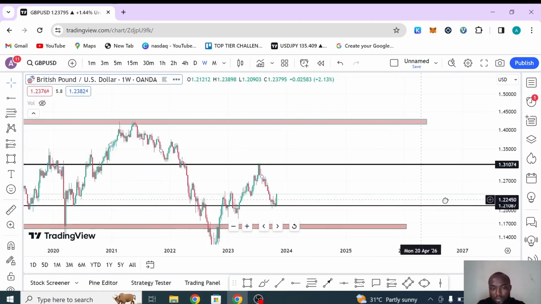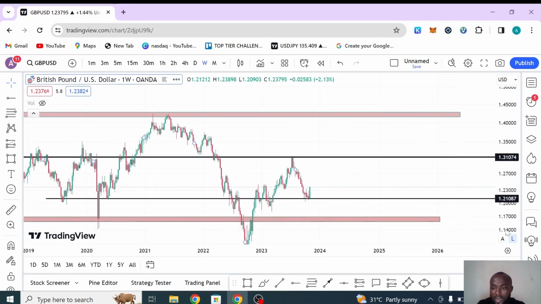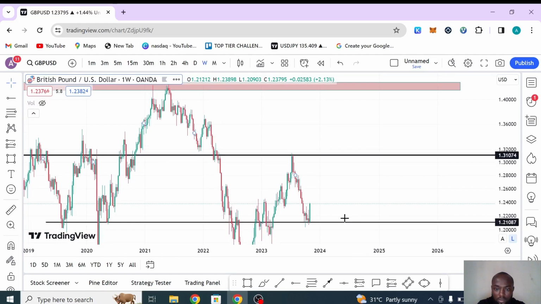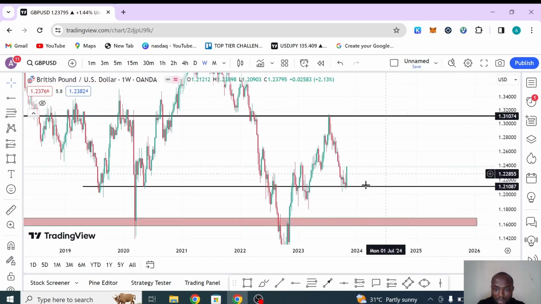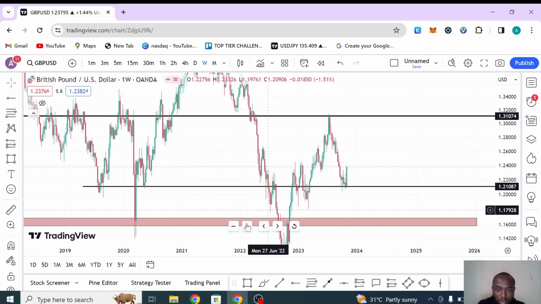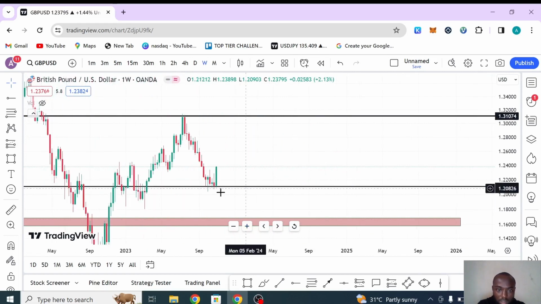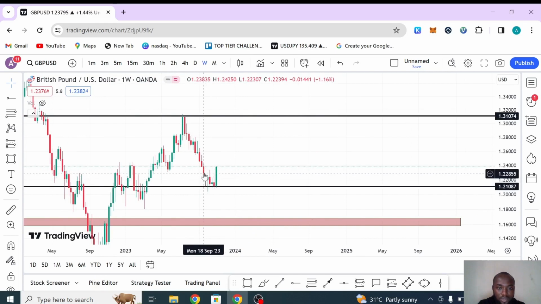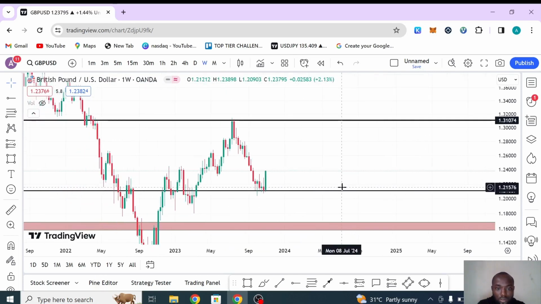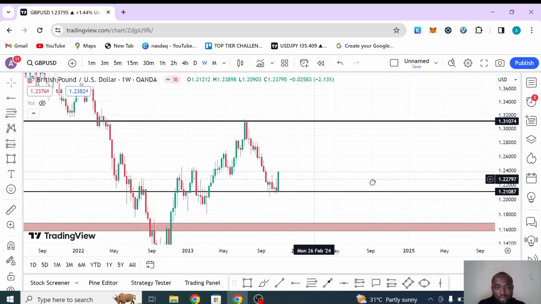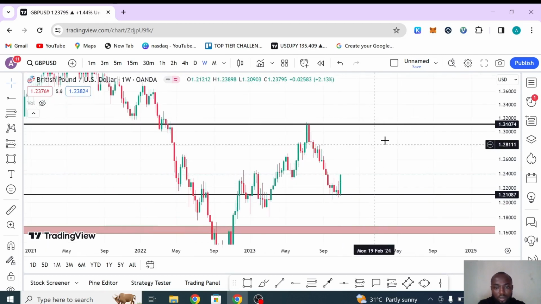So at this point now, you see what's happened. This is a clear case of an engulfing candle reversal pattern. You see the way this market engulfed how many candles? Let me count it for you. One, two, three, four, five, six at once. So this is a very serious thing you should know: there's a probability for this market to actually reverse and come back to this level.